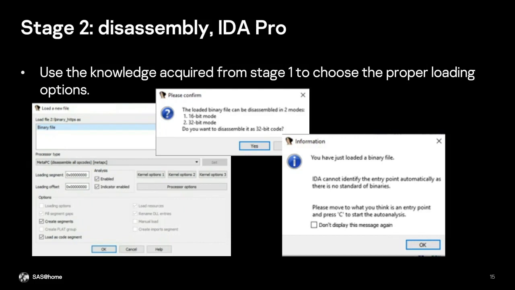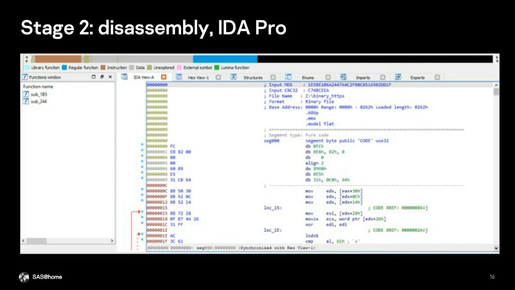Let's load the file. For IDA Pro, it's very straightforward. You can load only one file in your one workspace. You have this concept of loaders. Basically, these are format detection tools, plugins. In our case, it's just a binary file. So we just load it with the default options. IDA assumes it's Intel 32-bit. So you just load it and you end up with this layout of data and partly disassembled code. And this is it. As for Ghidra, it's very different.